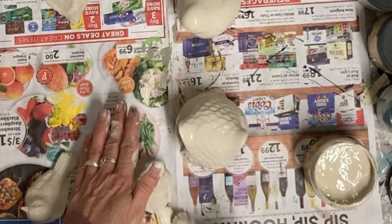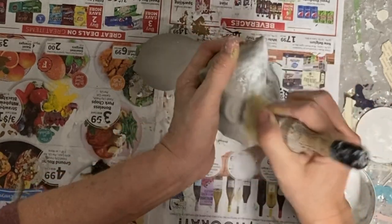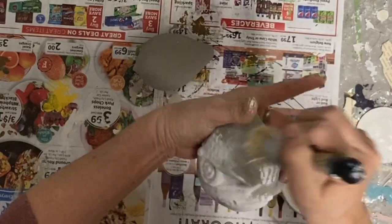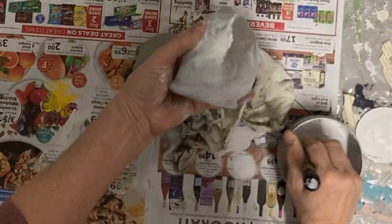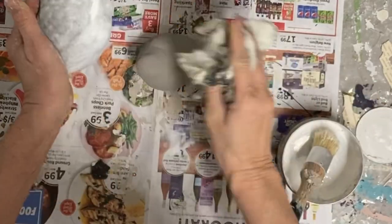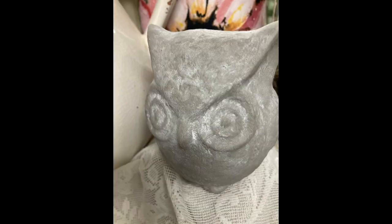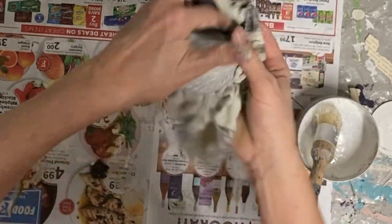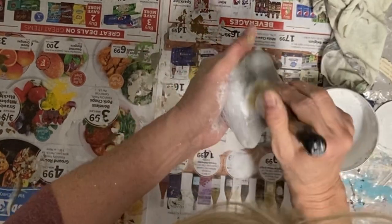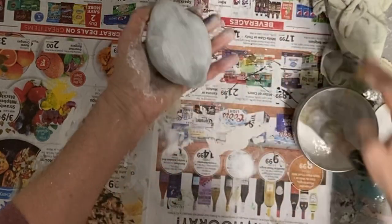Once I get all those done and they're dry, I can clear coat them at this point, but I feel like with Slick Stick as a base coat it's going to stick well and I don't have to worry about it pulling any of the paint off. It really does make a big difference — these little birds look concrete. You can look closely and it still looks like concrete. And when you do that same finish on the little concrete bird that's actually concrete on the bottom, then you also have the weight, which makes it even more believable.